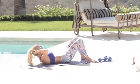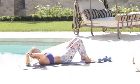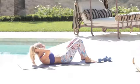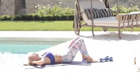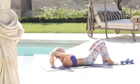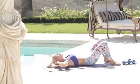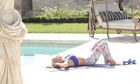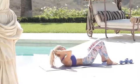So each time you want to try and come up a little bit higher. This is what's going to make the difference. If you're not really going through the motions and you're just kind of going through it and you're not actually engaging your muscles, you're not going to see much of a change. But when you really think about, okay, I'm going to squeeze, squeeze, squeeze at the top and then roll it down. Let's keep going. That's it.